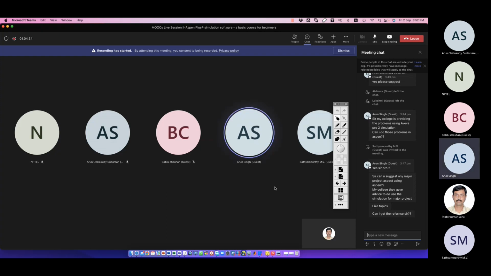You are a BTech student, right? Yes, sir, BTech final year, JNT Hyderabad. This year they introduced the simulation Pro 2. So you must be having some project guide, any of your professors, right? So you have to ask your professor to give a project. Maybe he will ask you to do some project like CO2 absorption in a mixture of amine, or CO2 sequestration. So there will be one absorption column, one desorption column, and there will be a recycle loop. There will be several heaters or coolers associated with that. There will be some pump.